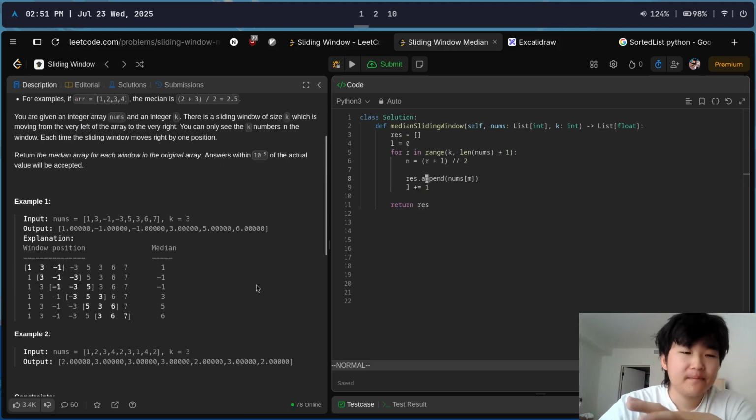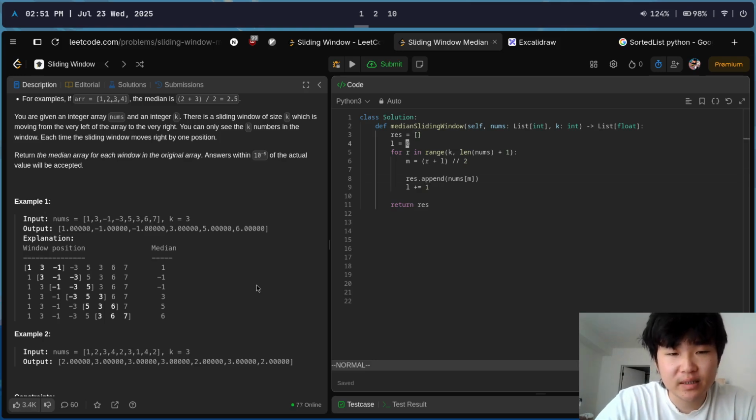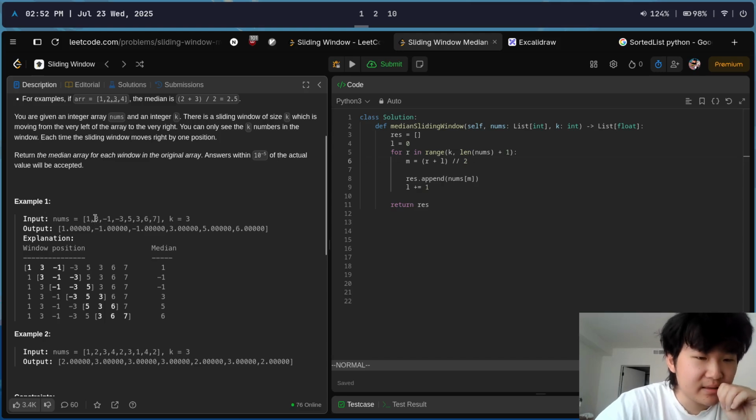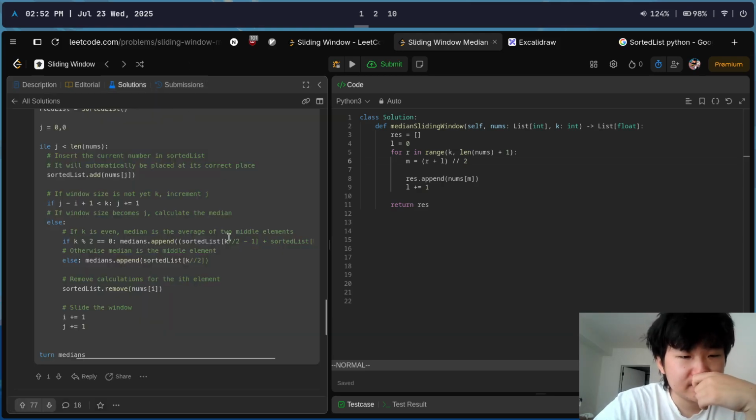It's just like as you build your heap, you have a heap that is in the scope. As you go here, oh we've hit k size, then we take, I guess we can do some math and get the middle value. I think that's what it's saying.